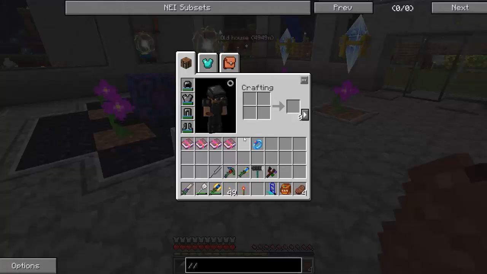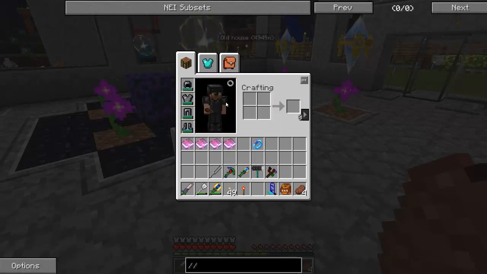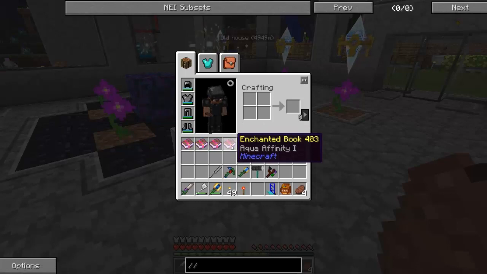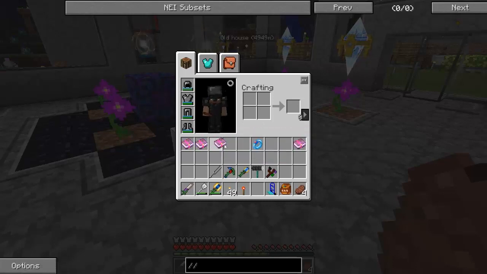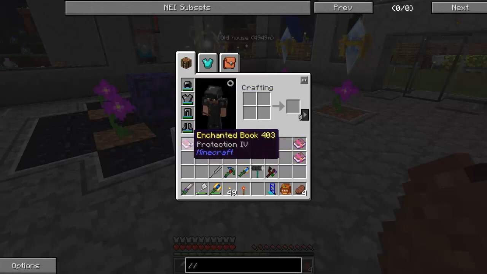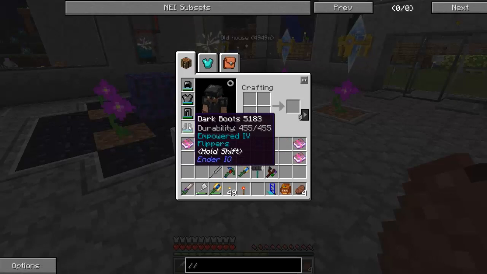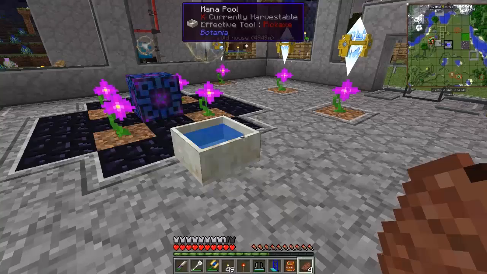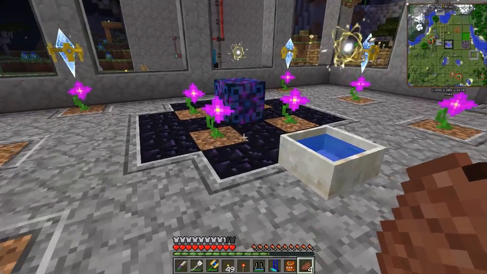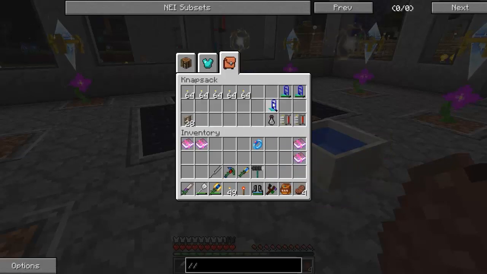So now we are going to look at enchanting our armor using Botania. Now we've got some books here, and we've got Aqua Affinity and Respiration 3. Those will go on the helmet. And then the Unbreaking 3 and Protection 4 will go on all 4 pieces. So we'll just start off with the boots. So what you want to do is make sure you've got your wand. I'm going to put this up.